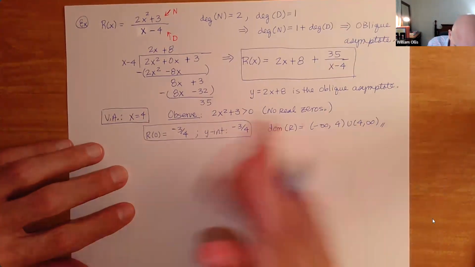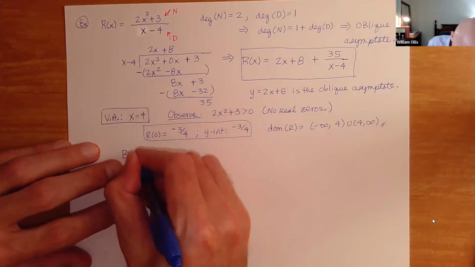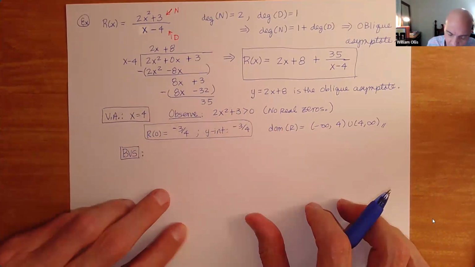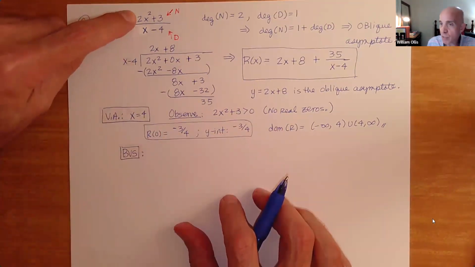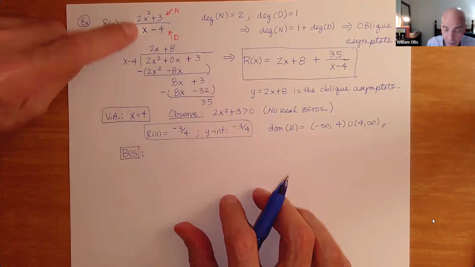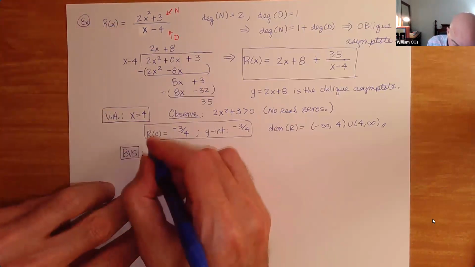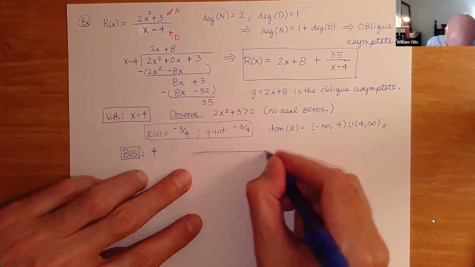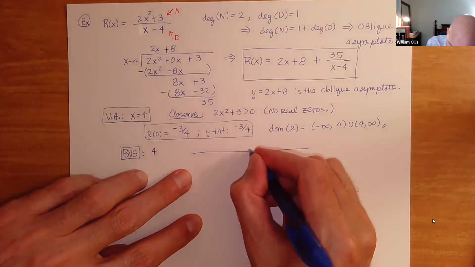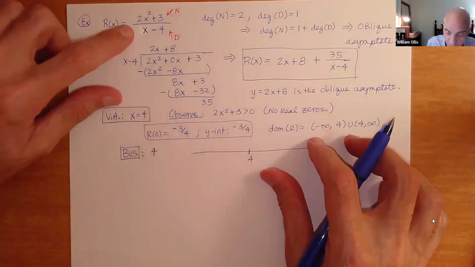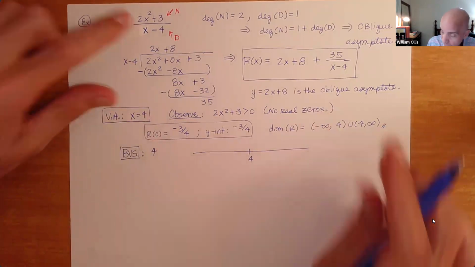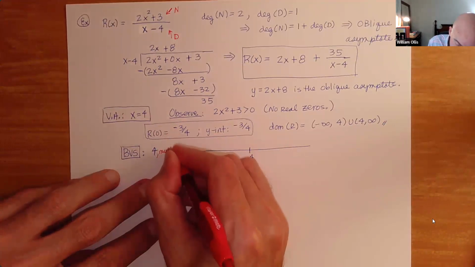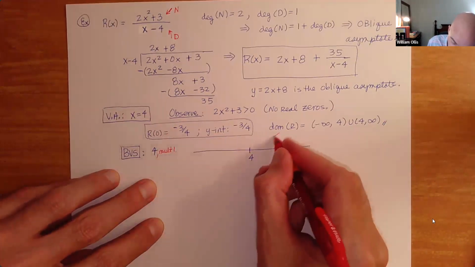Now let's write down the BVs. You're thinking, this is not a whole lot here, Professor Hollis. There's just not much here at all. Notice, this is never 0, okay? But it is undefined at 4, so there's only one BV. That's it. So how simple. So we've got 4 here. And then, of course, if you put in 500, that's clearly positive, and that's got multiplicity 1. So I'll just say multiplicity 1.